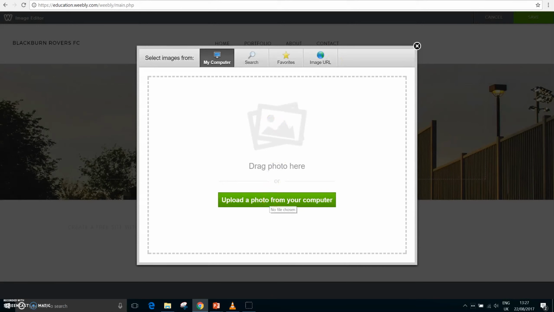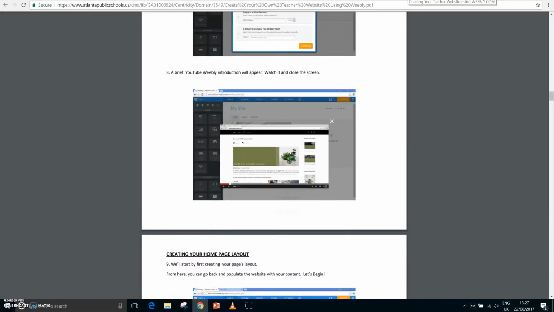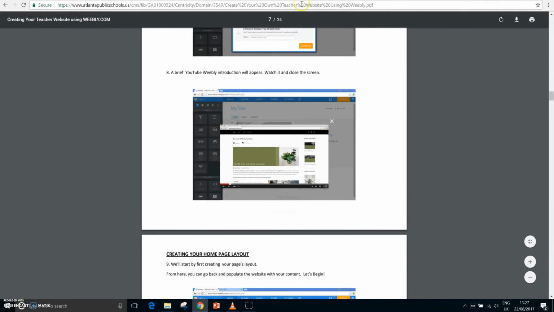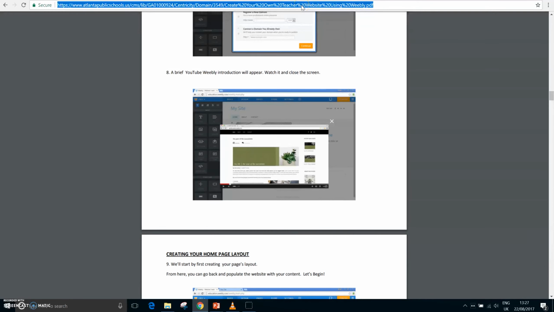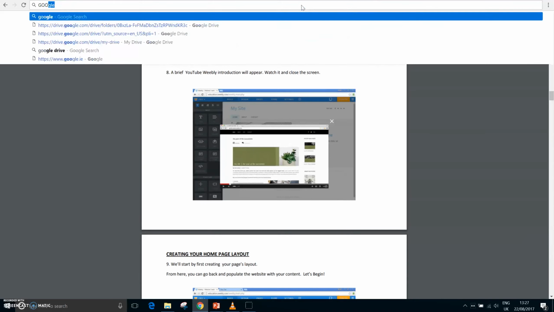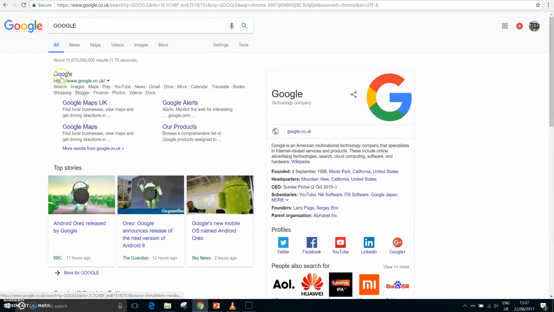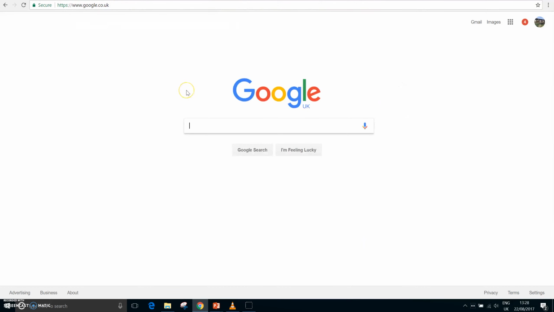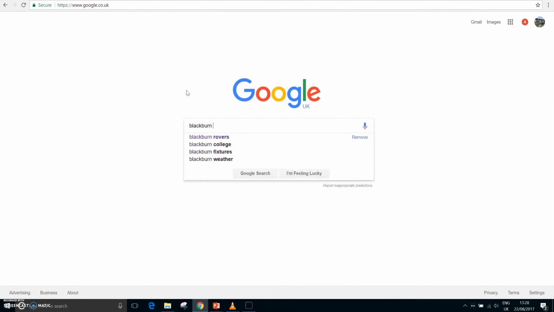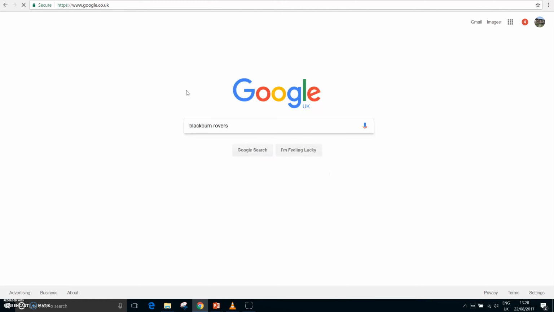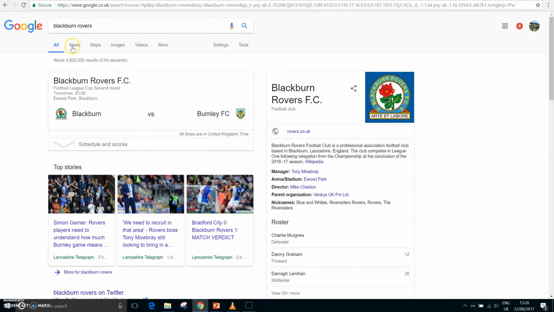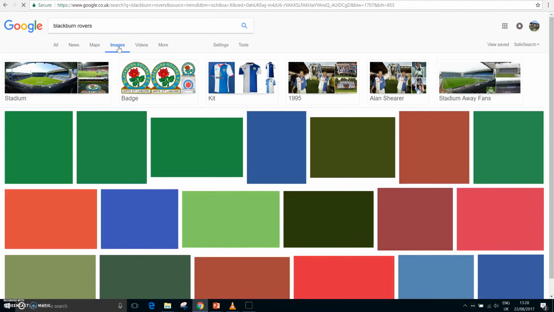Where am I getting these images from? A good way to get images, if you go onto the internet, just go to Google. I'm going to put in Blackburn Rovers. Go to images on the top.